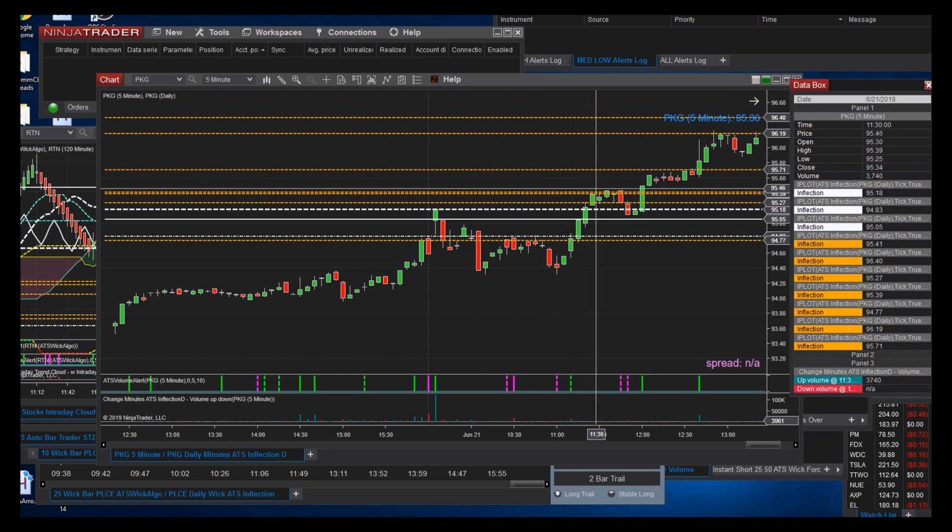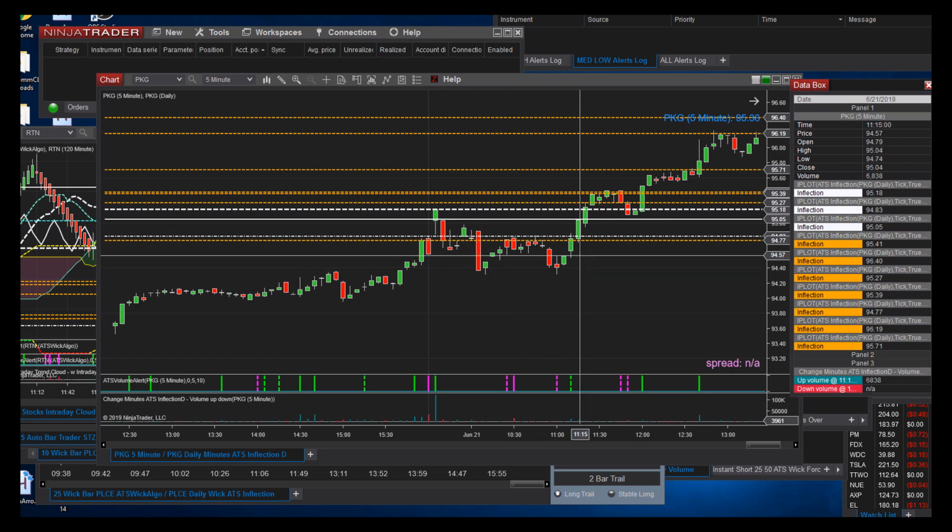Now, you can take this chart with these inflection charts and you can add our Power Momo to it. You can add MACD at the bottom if you like to trade MACD. You can add relative strength at the bottom. You can add any indicators you want on the bottom of this chart. And it's going to plot accustomed to what you're used to, because this is a standard candle chart.